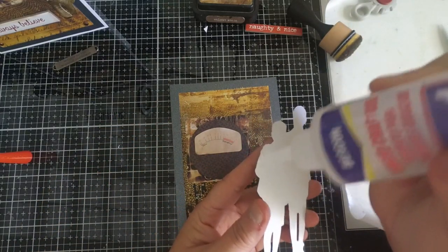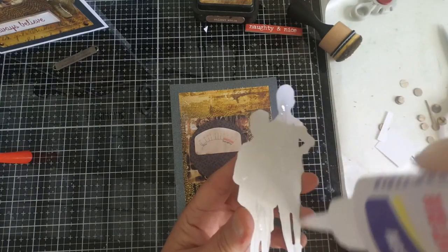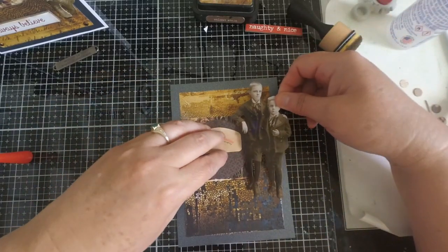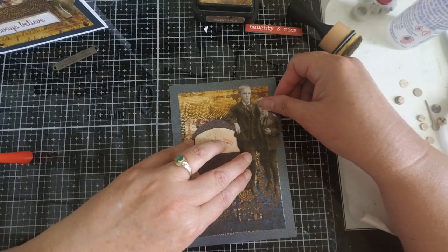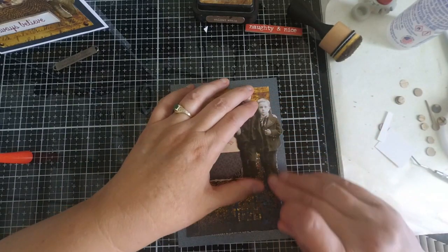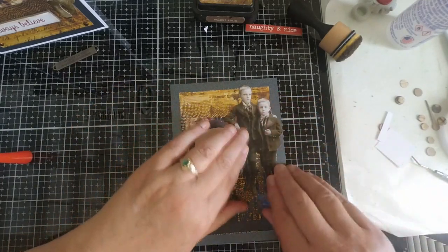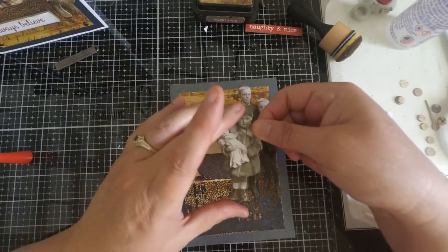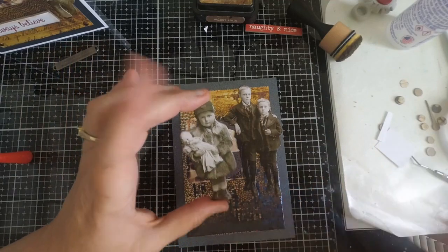All right, and then just get a little bit of glue once you figure out where your characters are going to go. And what's nice about this is it isn't out of the Christmas paper dolls. This is just the regular paper dolls. So as you can see, you can really make your paper dolls go a long way. There are several of the paper dolls that have the little arm resting that work really nice on the meter, but you certainly don't have to do that. This little girl here I think would be so cute for this card as well, and I might actually use her when I make a tag.